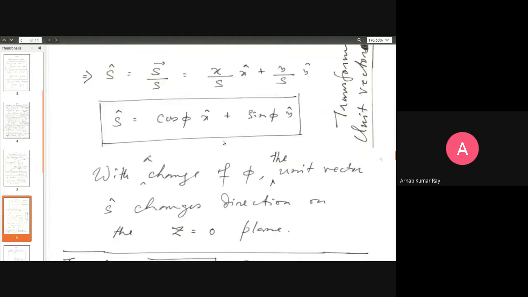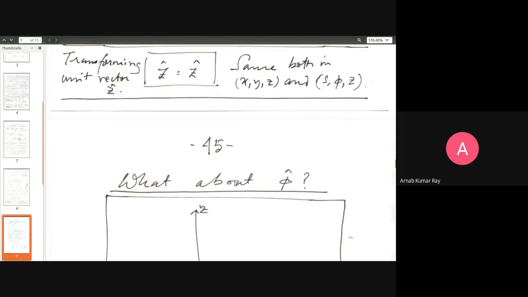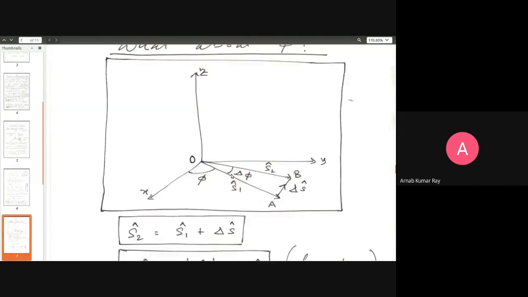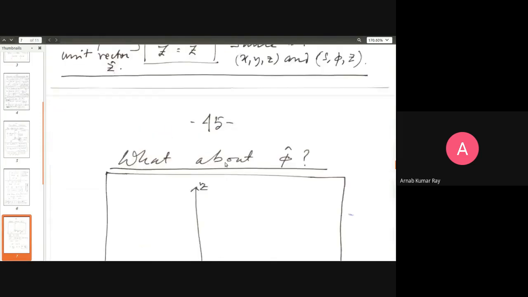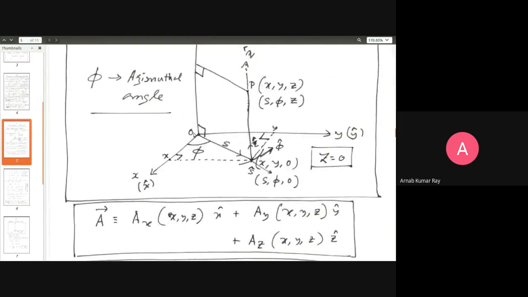So let us now look at what we are doing. We have found the unit vector S cap. The unit vectors X cap and Y cap are given, and the angle made with the x-axis by the vector S is also given to you. That angle is phi. Z, of course, is equal to Z, unit vectors, that is. Now we shall try to find phi cap. Follow the discussion carefully. Let us first go back to the previous diagram. How will you find phi cap? Let's look at this vector O as it is along this path S.